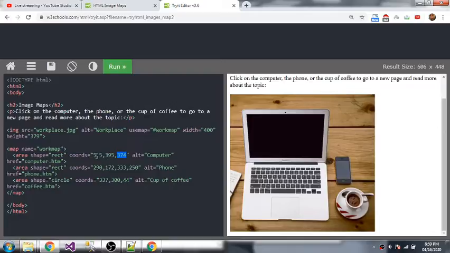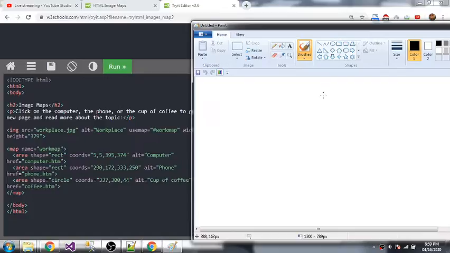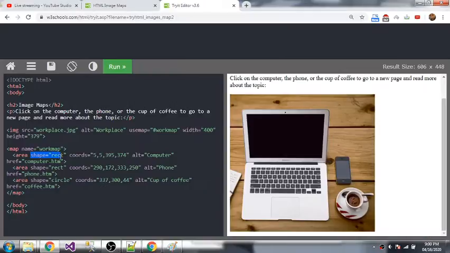So again, 5 from the left, how many pixels from the left margin? Let me open Paint. Think about it like setting up 4 points, and inside those 4 points there will be whatever shape you give, a rectangle.